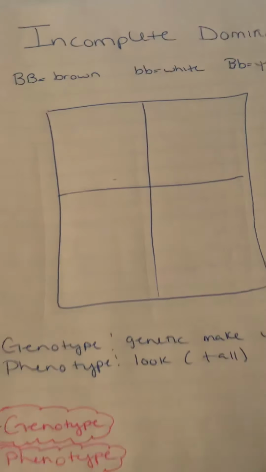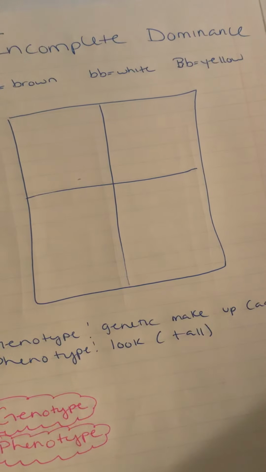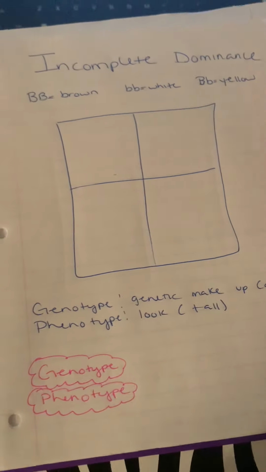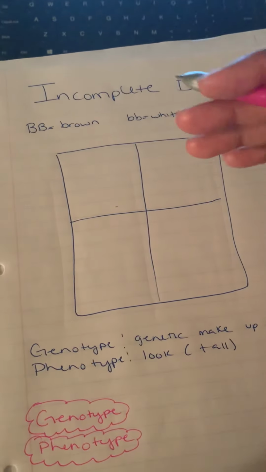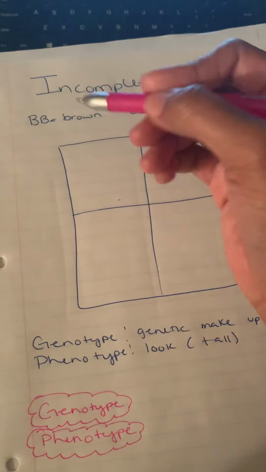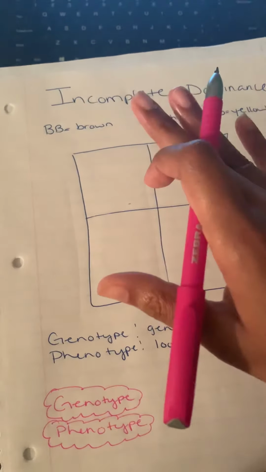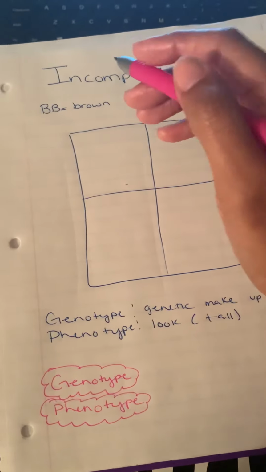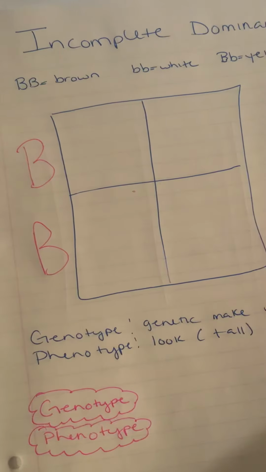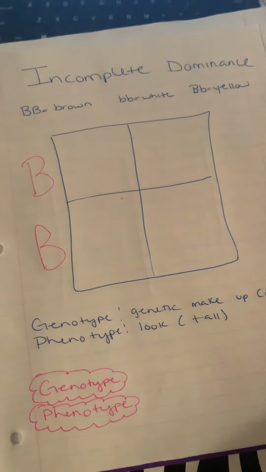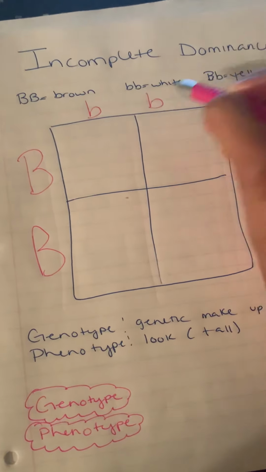It says a brown horse crosses with a white horse. So what we want to do first is look at our key or our code, right? They said brown first, so that's dominant B. And again, I did not make that up. I took it from the problem. A brown horse is mated with a white horse, so we look at white, and that would be recessive B.